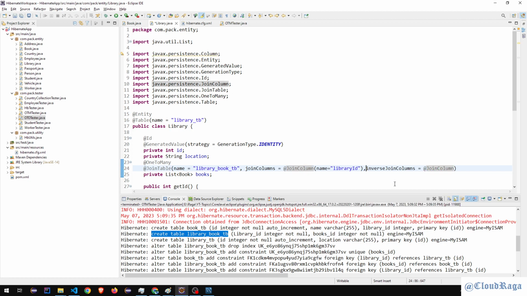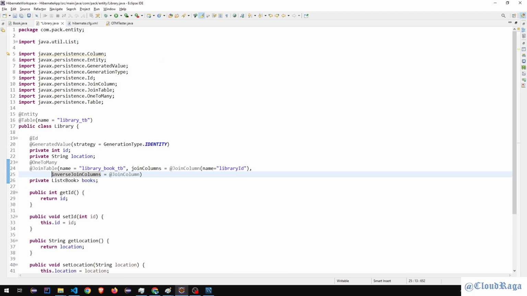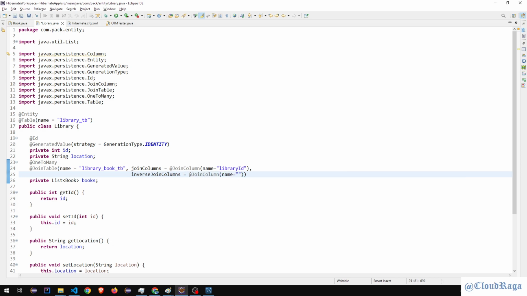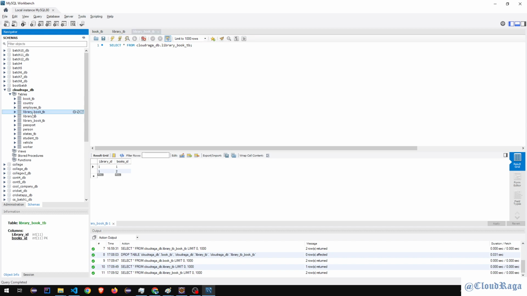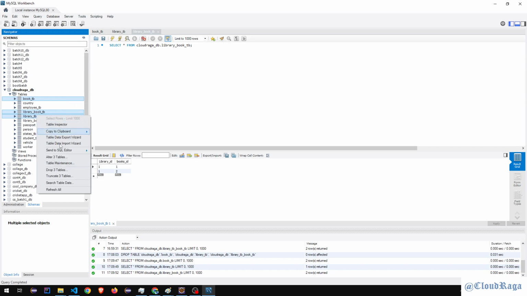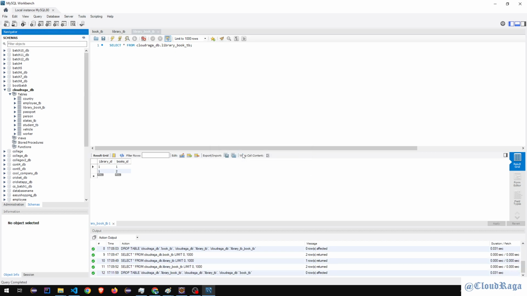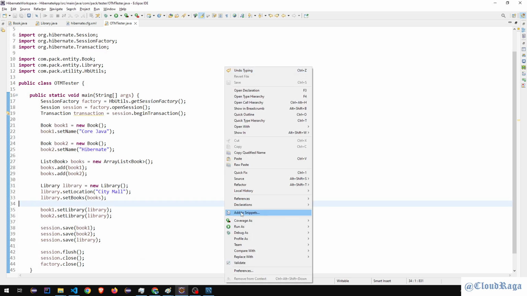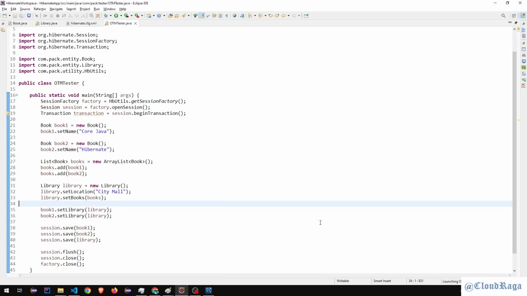Let's break this so it won't go off the screen. Here give a name. There we call this book ID. Okay, done, that's it. So going back, drop these tables again. Drop now, and refresh. It's gone. Let's run this code one more time from the one-to-many tester. We are about to rename the third table, which is auto-generated by Hibernate.